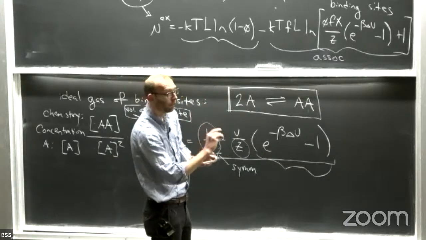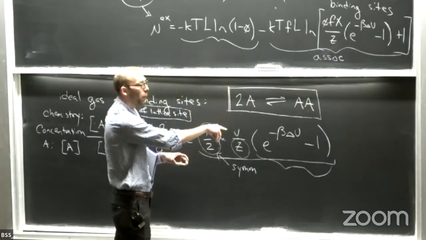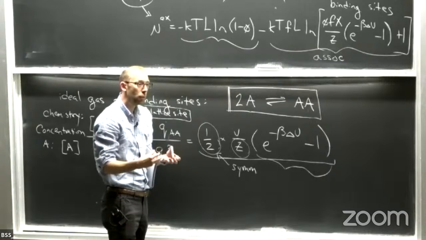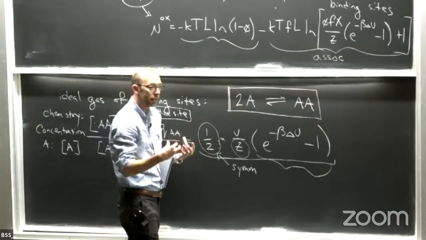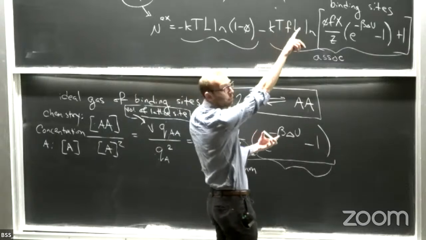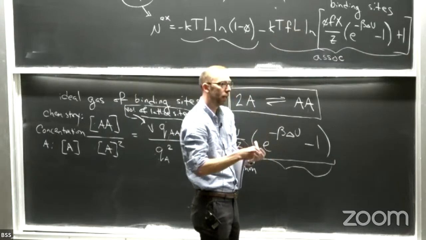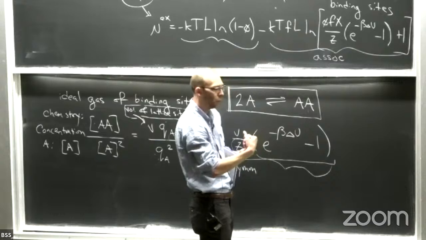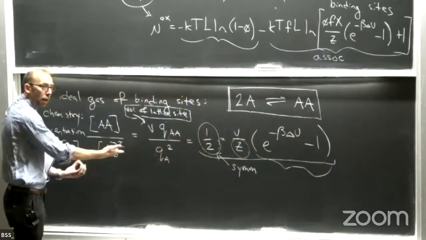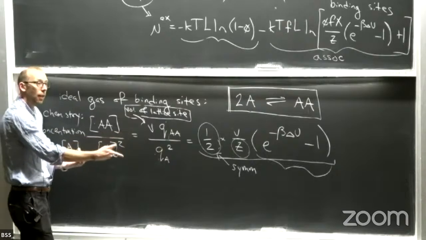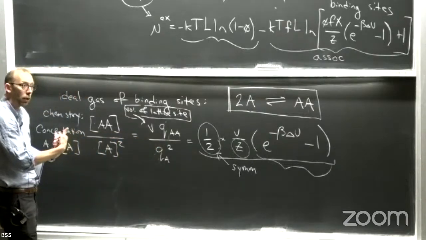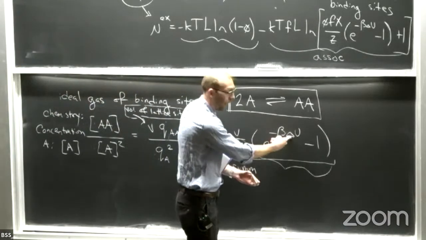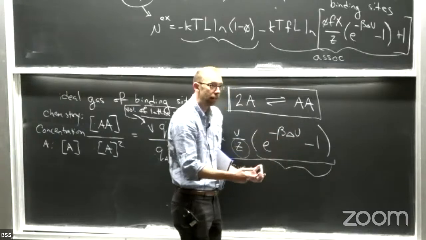The delta U is very much defined. We're just trying to be consistent between what we mean here and here, right? So up here, the delta U is the change in the system energy when we form a bond, right? But by writing out this expression up here, I'm saying I can only form a bond if the two binding sites are facing each other, right? So in that case, my equilibrium constant expression must have this -1 in it in order to say that the only way to form a bond is by having a negative delta U as opposed to just a finite delta U.